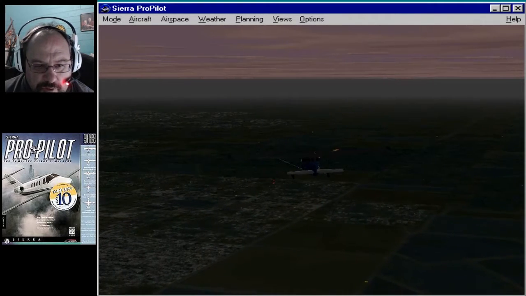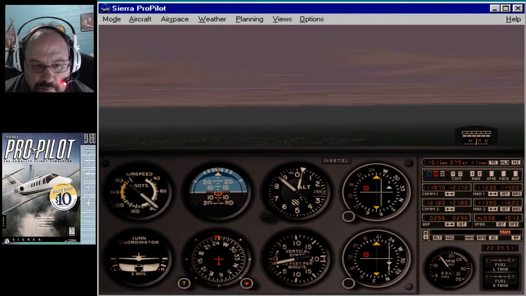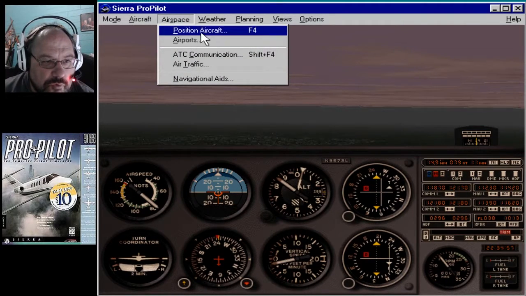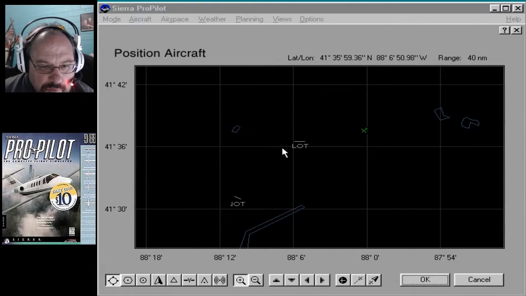Yeah, so I don't think that's Joliet Park. But just to be sure, let's go to position aircraft and take a look and see where we are here. Okay, so we are located near Lewis University, which is what I thought. So the direction we're heading, we should see Joliet right afterwards, and then we can go ahead and land.